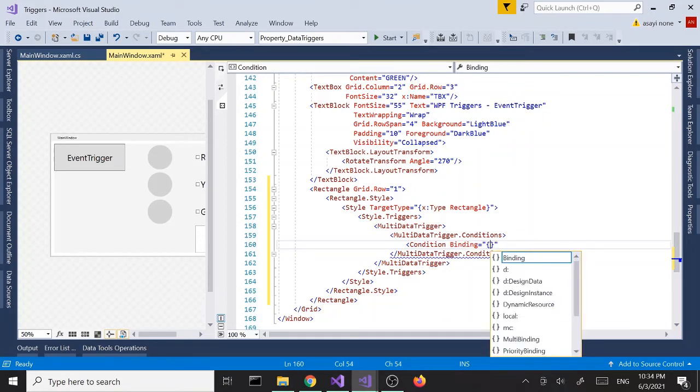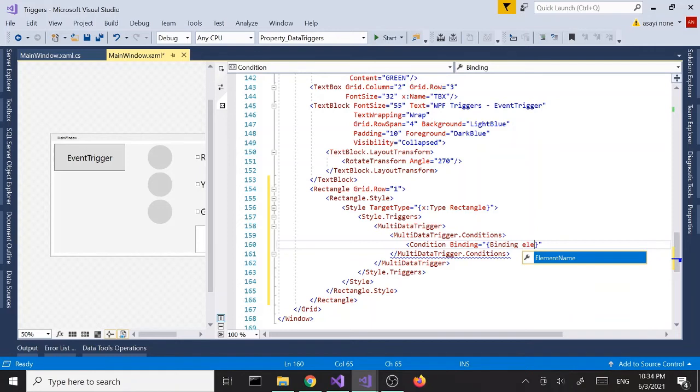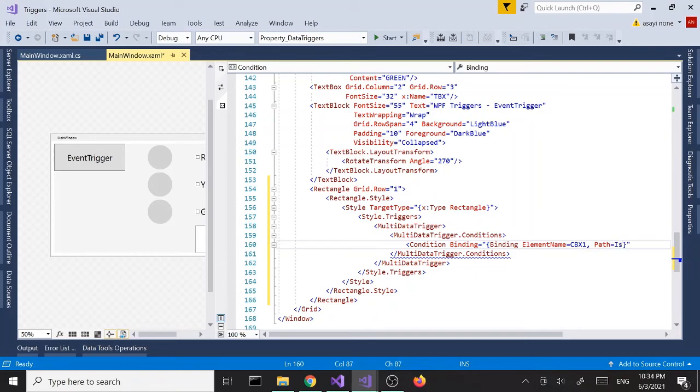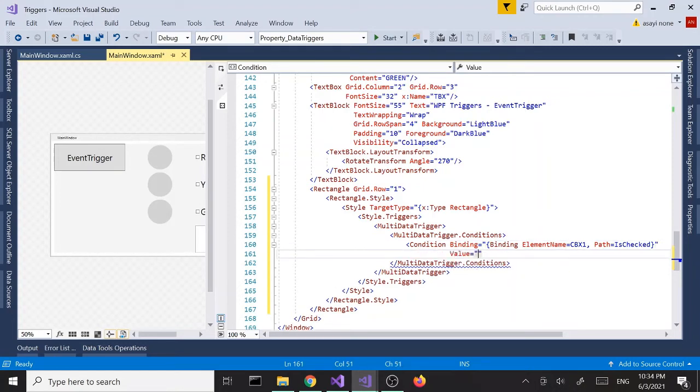Let's say the binding ElementName is checkbox1, and the path is going to be IsChecked, and the value is true. So that's our first condition.